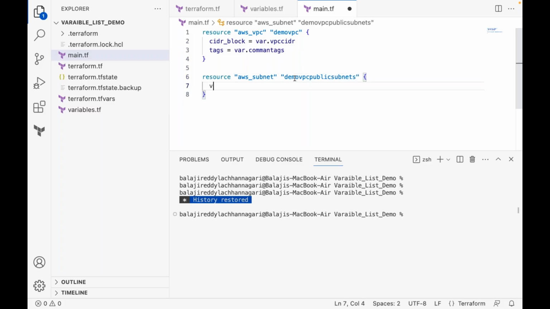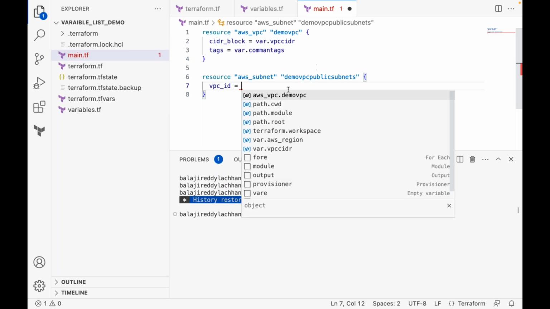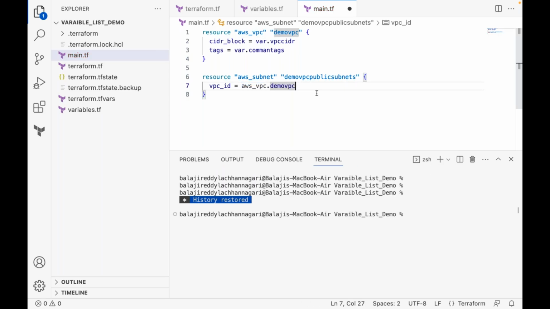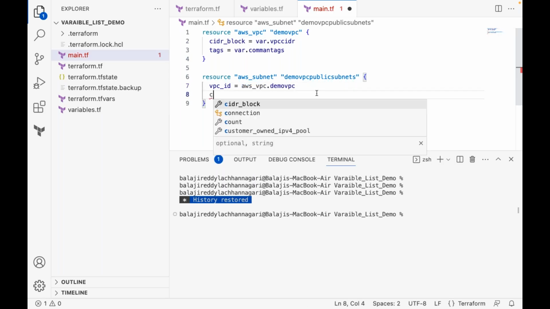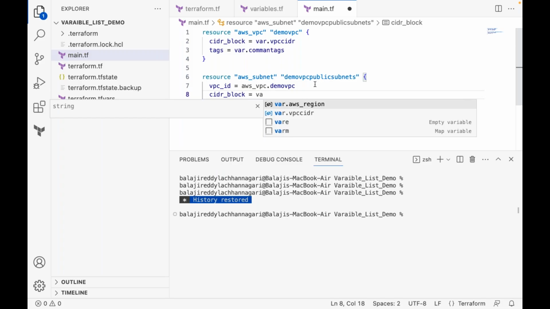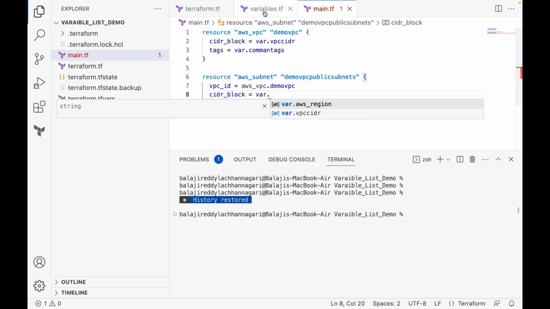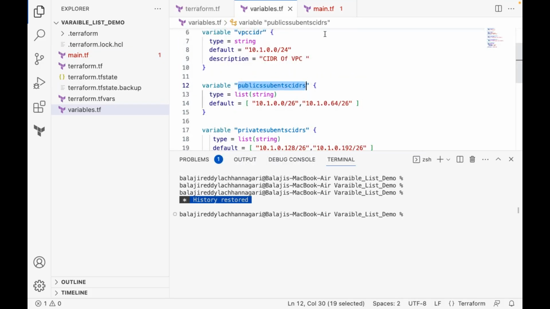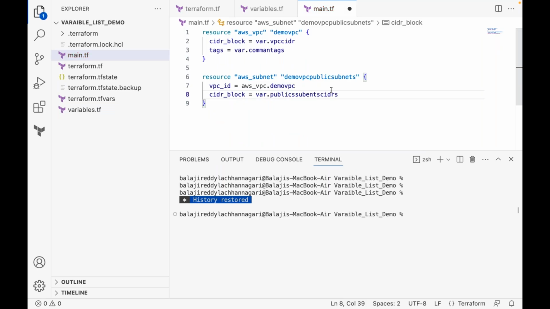Now here I can specify under which VPC, I can refer something like this, which we already discussed. Under this VPC I want to create the subnet CIDR. Now if required, I can refer like this based on the index also, where the public subnet CIDRs you have defined, right? Based on the index also you can refer.